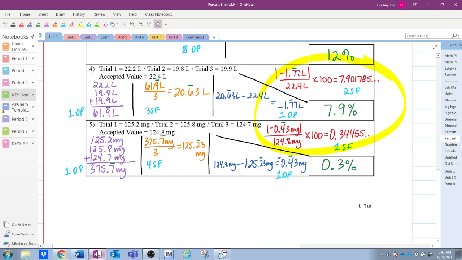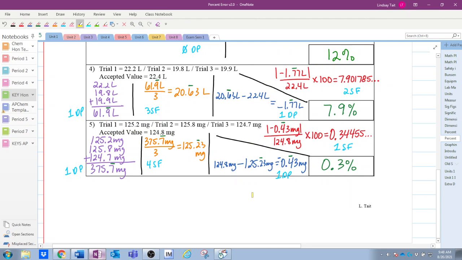Guys, when I marked that first 7, that meant only the 1 and the first 7 were sig figs. There's only 2 sig figs there, the 1 and the first 7. The last 7 is just a math number. Right? And then down here, the 0.43, the 4 that's marked, that's the only sig fig. The 3 is not a sig fig. So that's why 2 and 1 sig fig respectively were these answers.